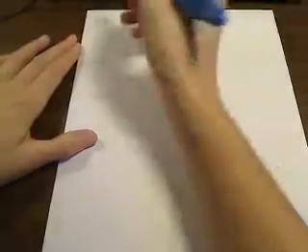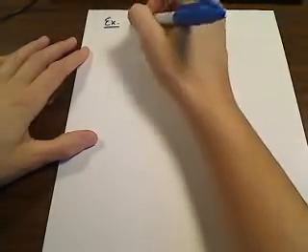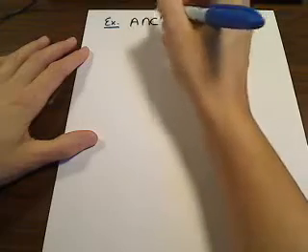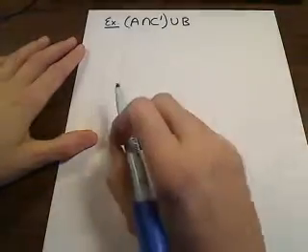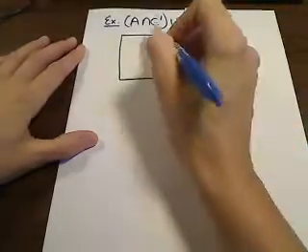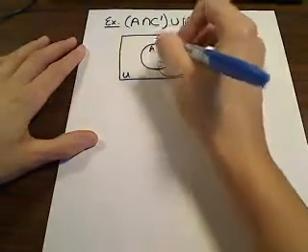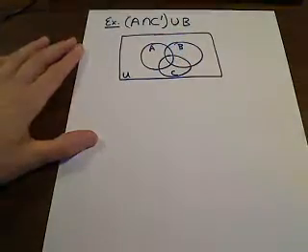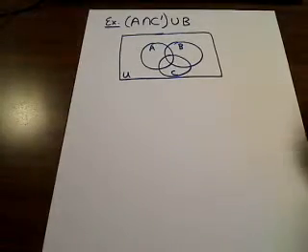All right. Let's try another one. And I want you to give this one a try on your own for a few minutes. So after I write it down, go ahead and pause the video and try it yourself. And this one has 3 sets in it. A intersect C naught union with B. So the basic Venn diagram that you're starting with is a Venn diagram that has an A, a B, and a C in it, like this, all overlapping like that. Looks something like the Olympic symbol or something like that. Okay, so go ahead and pause the video and try it.